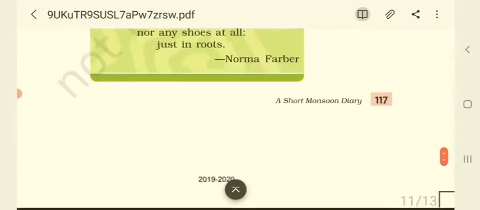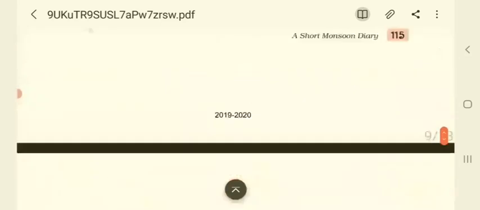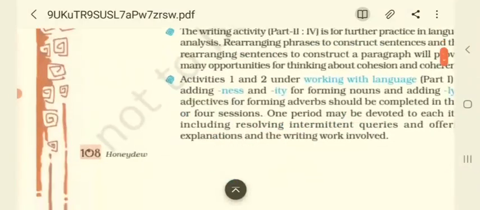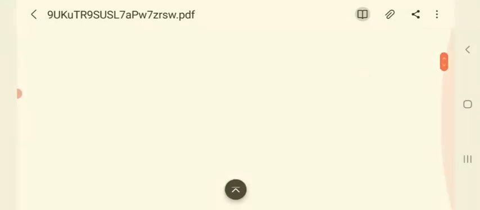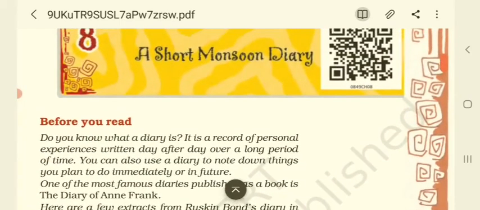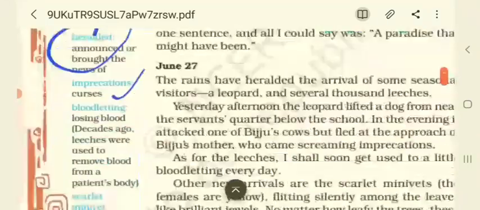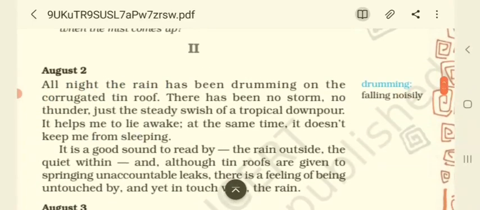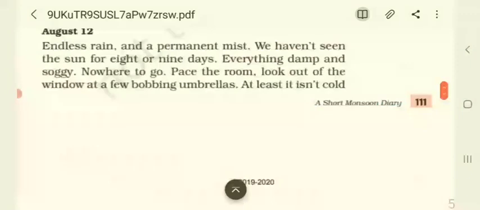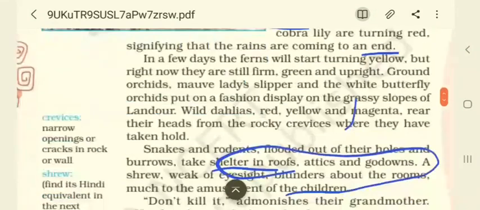Okay. So this in a way concludes a short monsoon diary of Ruskin Bond. So what have we done in this lesson? Let's just go through it from the beginning. Alright. We have seen various diary entries made by the writer Ruskin Bond in the text called A Short Monsoon Diary, wherein there were entries from June 24, June 25, June 27, and then there was a comprehension check. Then we began from a fresh month, August 2, August 3. There was a brief gap, and then August 12, right? And then the last day of August.